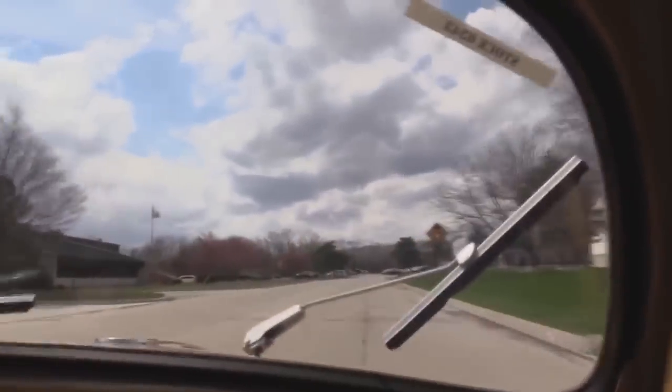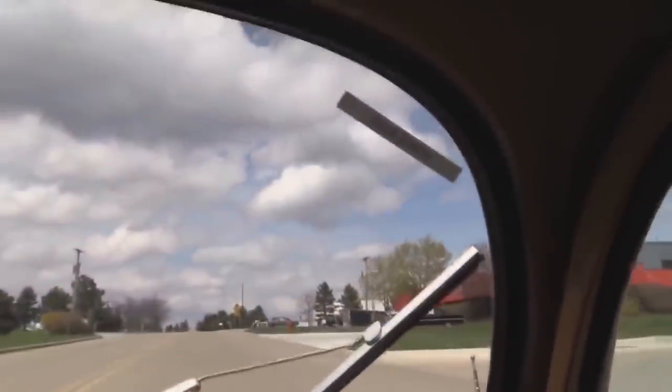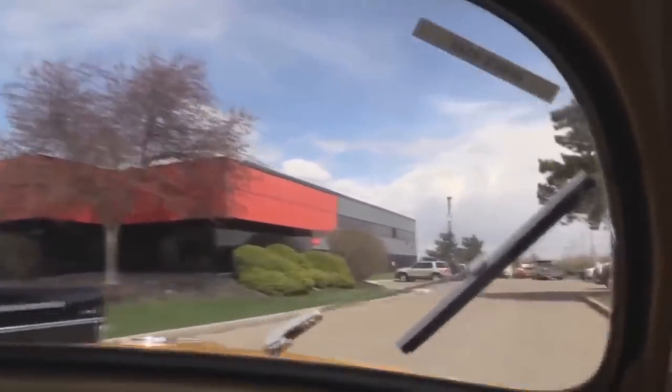I love the exhaust too — it just sounds awesome. The radio's working here, though it doesn't like the camera for some reason. The windshield wipers are working. Turn signals are working, and one of the things we'll do here at Vanguard is go through all the electrical and make sure you've got dash lights and all the brake lights working. We'd love to have you come visit us — we're right outside the Motor City. Our shop's right here at 15100 Keel Street in Plymouth, Michigan. We've got a real nice GTO and a real nice Nova sitting out front today, so come on down and see us. Check this Beetle out.